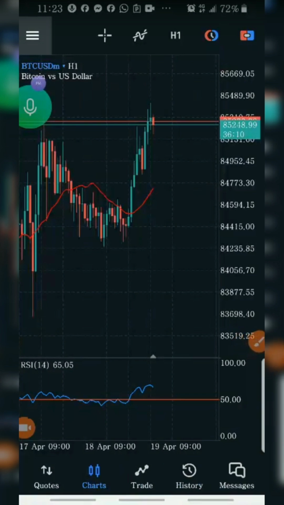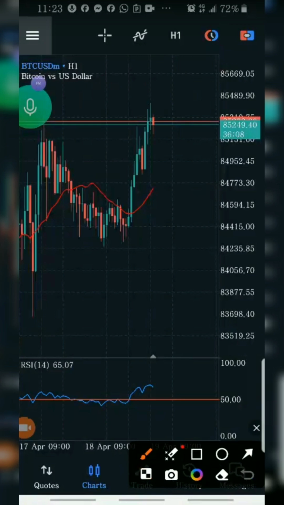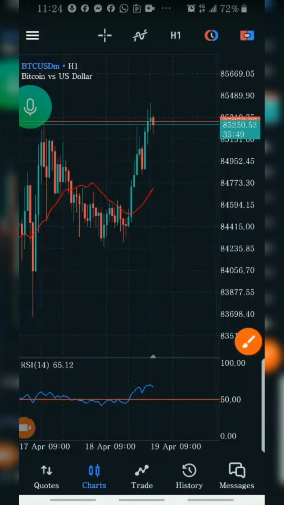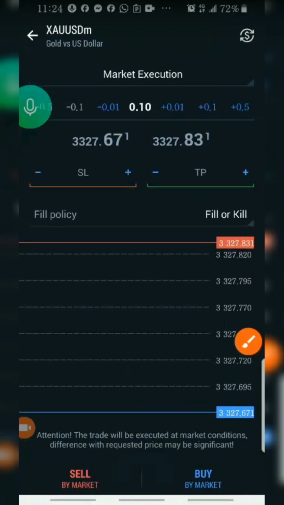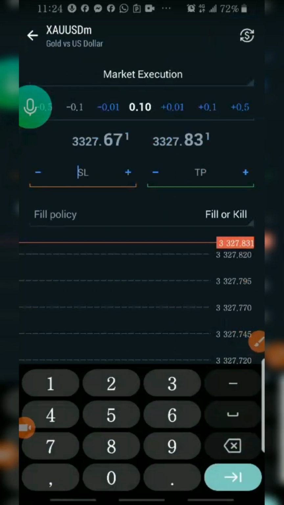So let's say my stop loss is around this level. Let me look at the price around this level. It has to be below since I want to buy, right? I might take profit to be here since I'm buying. So let me execute an instant order. Market execution, meaning I'm buying immediately. Now I have to enter.